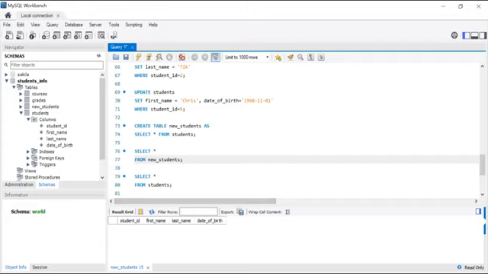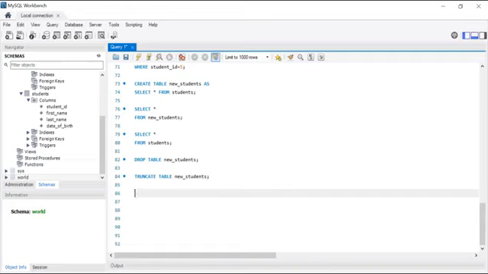So the difference between truncate and drop is that drop will delete completely the table and the data in it, but the truncate will only delete data inside the table, but it will not delete the table completely. So we have the names of the columns and the data types left.